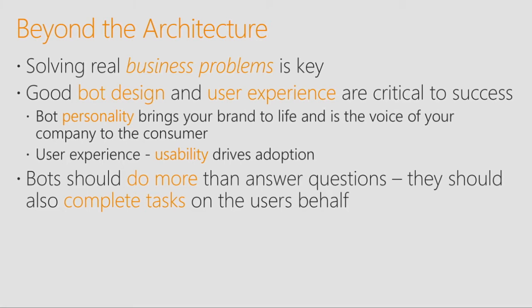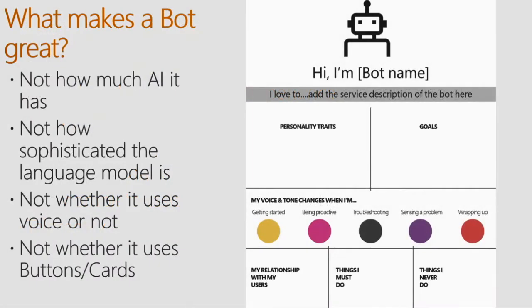We saw that with Cami. I can actually go through and not just find the product that I want, but I can actually complete my experience and I can now buy that product. That's part of the reason why the back-end systems integration is so key and important as part of our bot framework, because this is where we're really driving that the bot can complete tasks on the user's behalf. And telemetry equals business insights.